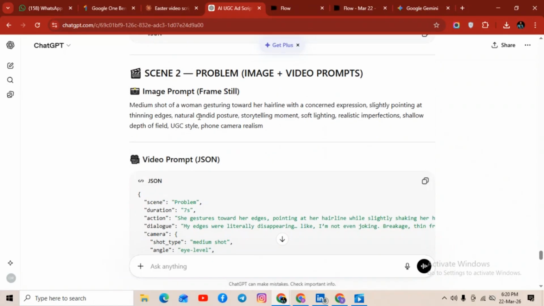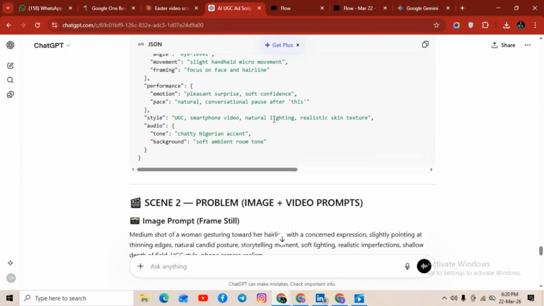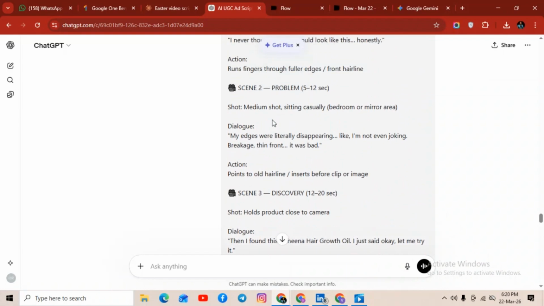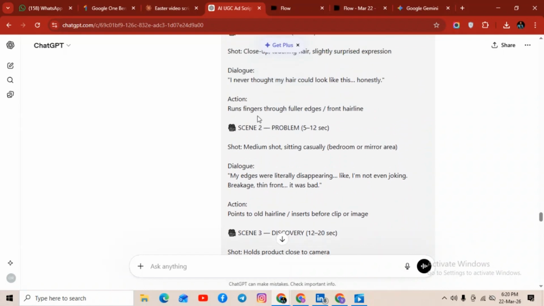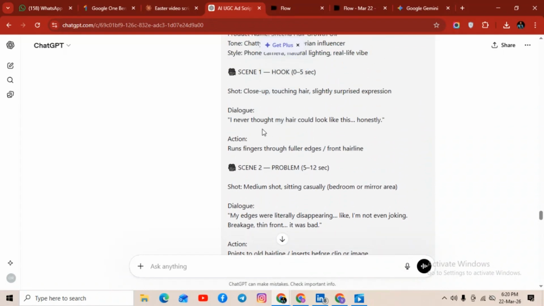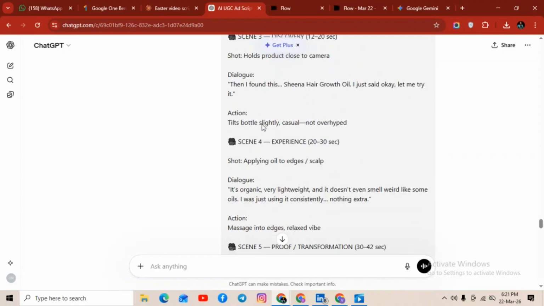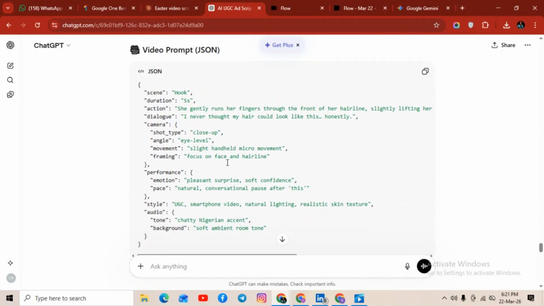Medium shots of. So now with this, we have to go back to our storyline and see what we have there. Okay, it's still on point.